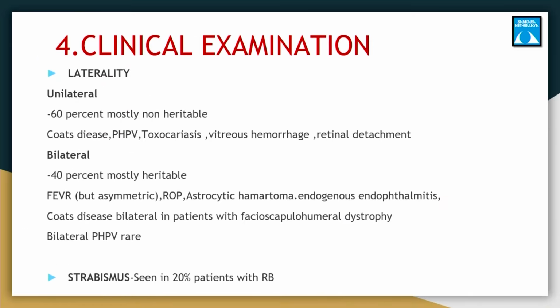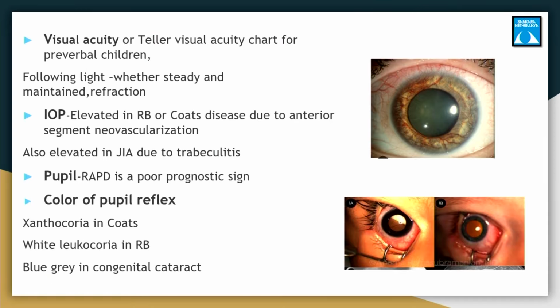So we also look for strabismus, which is a sign in retinoblastoma. Visual acuity is difficult to elicit. So which types of retinoblastoma present with strabismus? Macular. It's macular, meaning basically a posterior pole lesion which is affecting the vision. Only then can the eye squint. So peripheral lesions need not present with strabismus. Okay, all right.